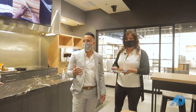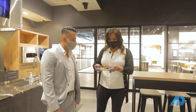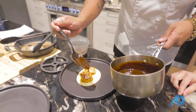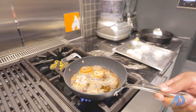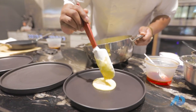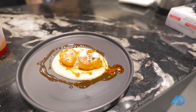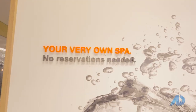So we have Chef Joe and Chef Eric. They will prepare an amazing meal for us. Yes, a rack of lamb using the oven, pizza, scallops with smoked paprika oil and some polenta. So this star burner is part of the Thermador appliances. And that's so amazing. I have one in my house and I love cooking on it. And you know, they also have virtual classes where the cooking right here in this kitchen is done by amazing chefs.